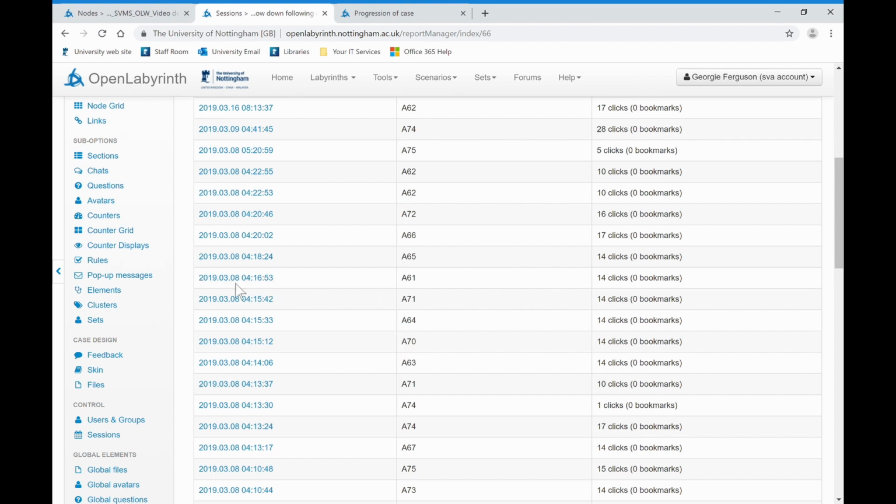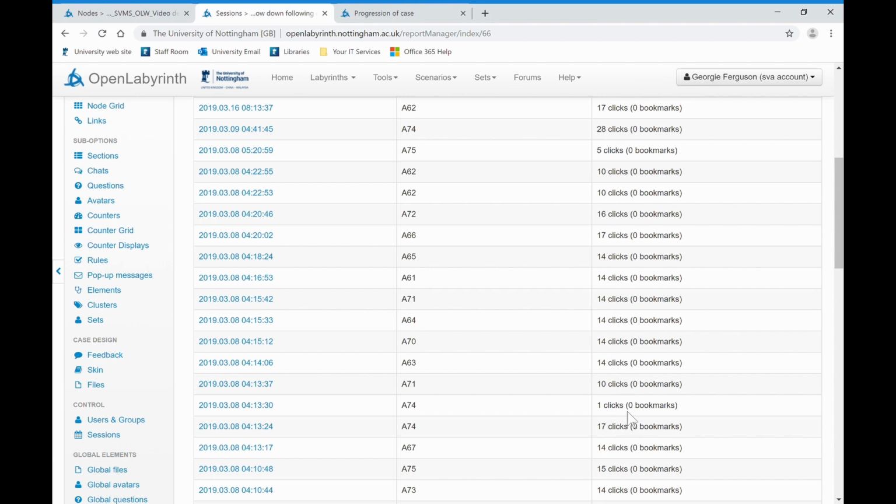And when they submitted their answers, it produced this link here. You can see down this side the number of clicks. This is an interesting piece of information, but it's not overly helpful. What this represents is the number of clicks, literally mouse clicks, that a student had within a session. Some will be more than others, because maybe they went backwards and forwards within a case, so there's going to be more clicks, or they clicked on all the different options lots of times.